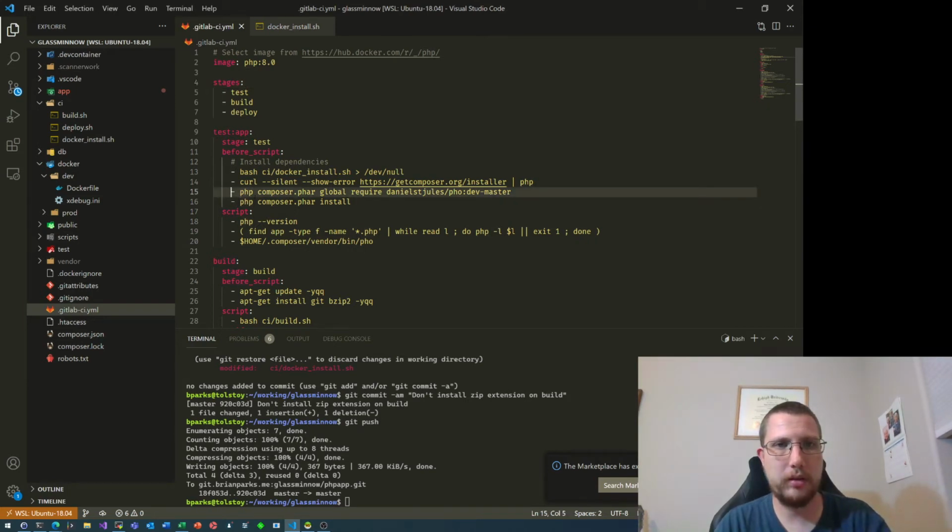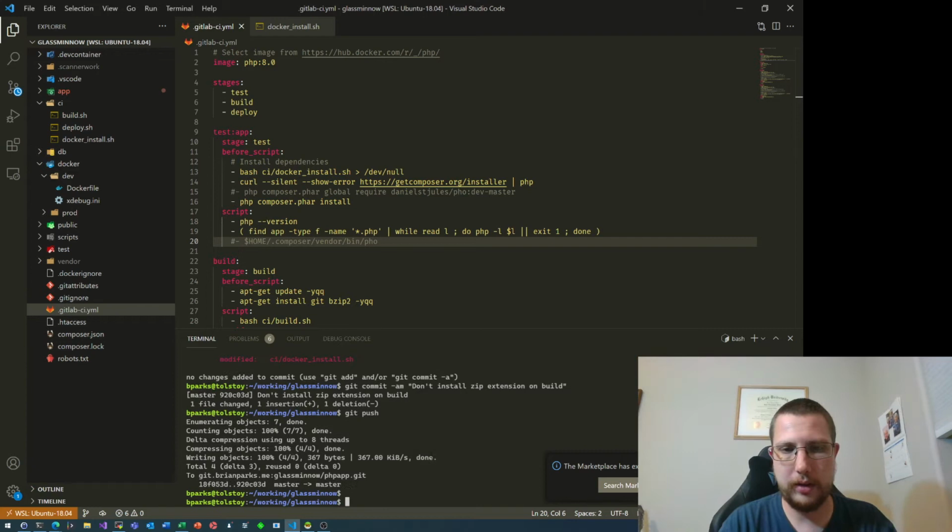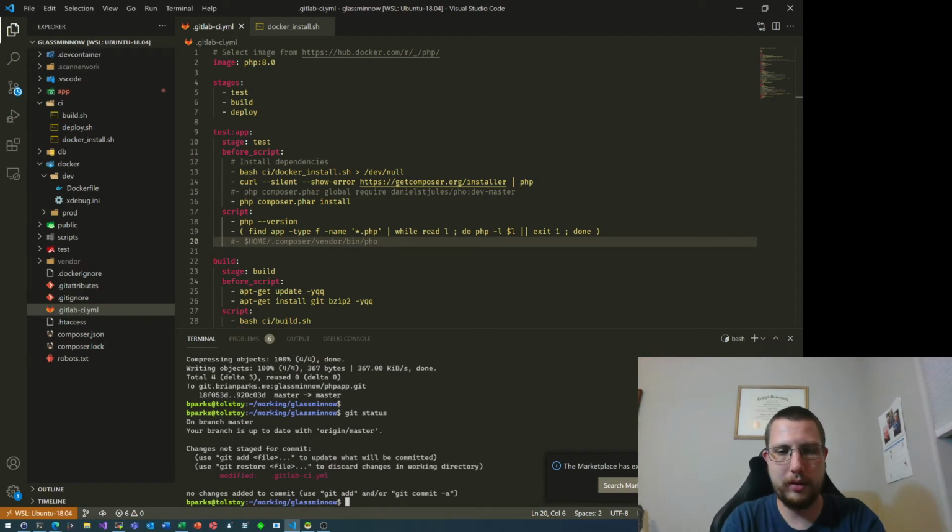So let's actually just take the unzip pieces out, because we're going to add in PHPUnit a little bit later. But I think it's okay to just take it out right now. Well, this is my project, so I'm going to decide that it's okay to take these things out right now. That's git ci-am.